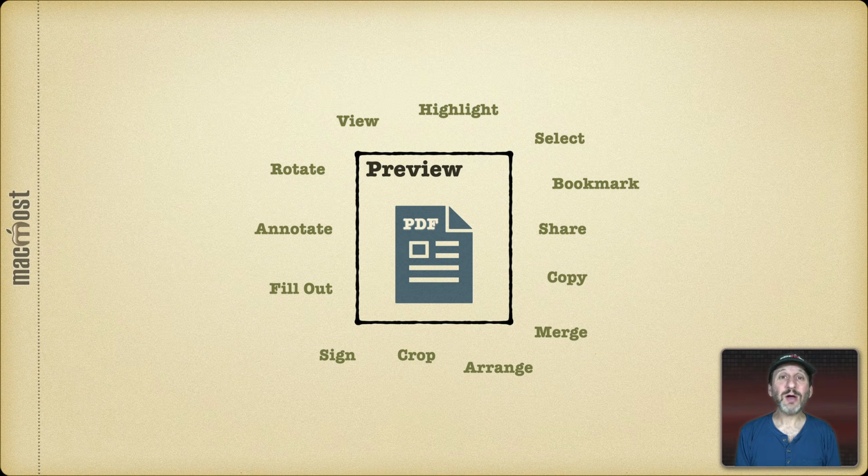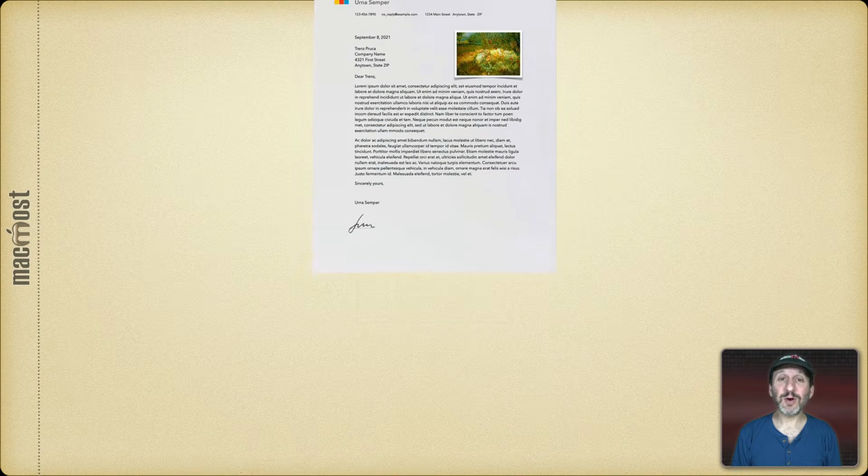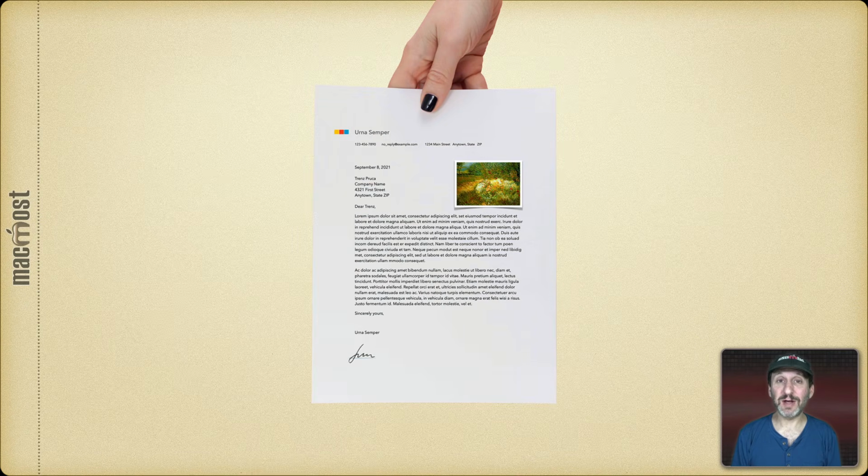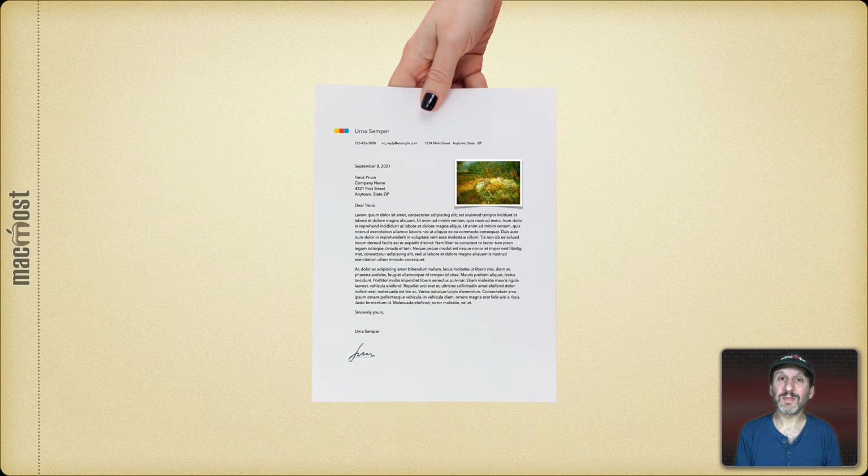Not really. So how do you edit a PDF document? Well, first, understand exactly what a PDF document is. A PDF document is very much like a printed sheet of paper. If you had a printed sheet of paper, somebody gave it to you and said, can you edit this and give me a modified version? You would simply ask them for the original document, right? You wouldn't take that printed sheet of paper and try to edit it. Even if you scanned it in, it would be a scanned image. You want the source document.